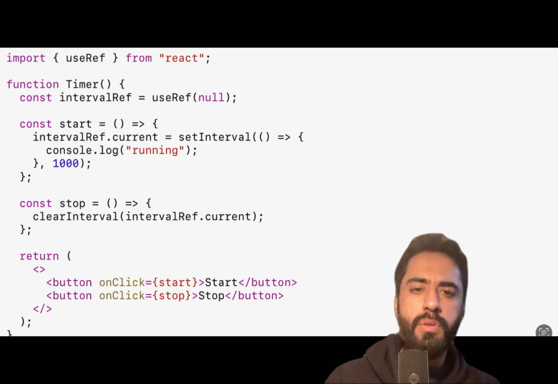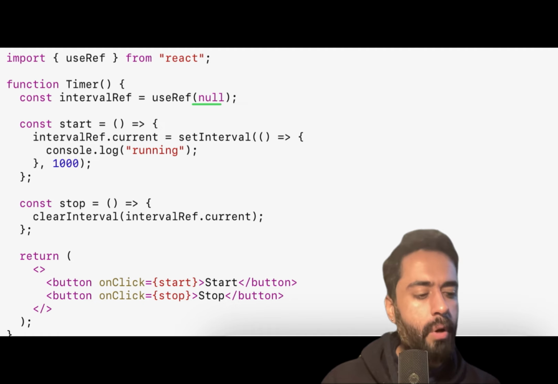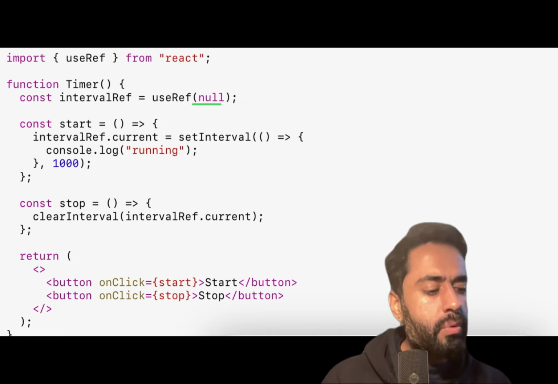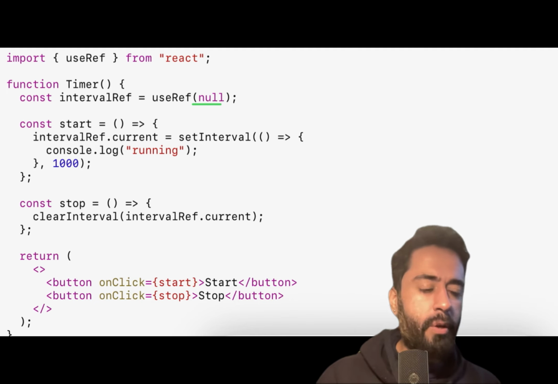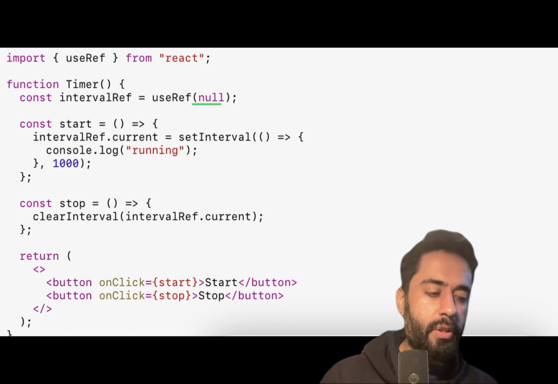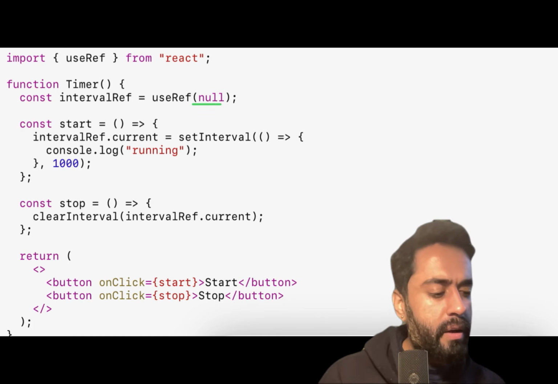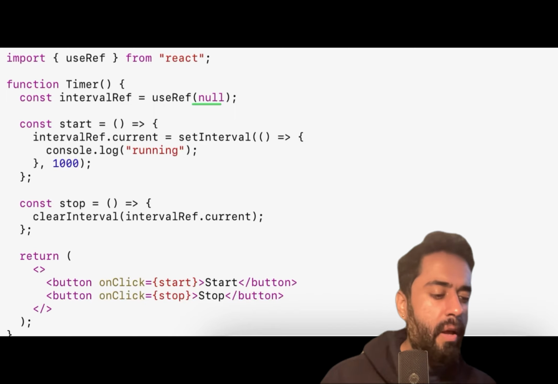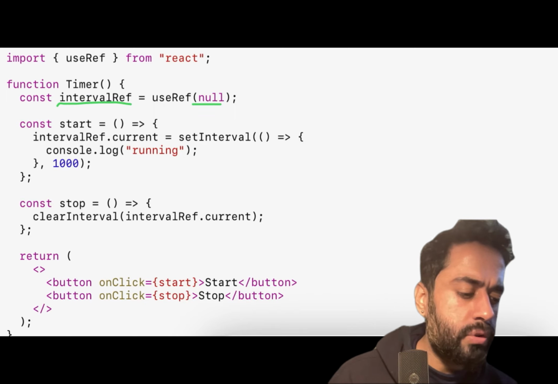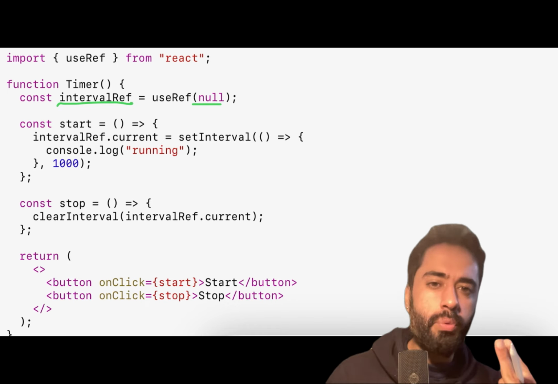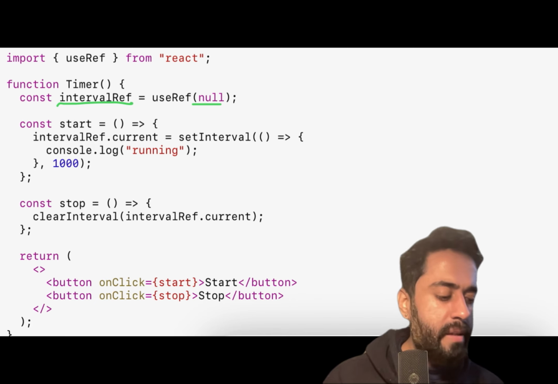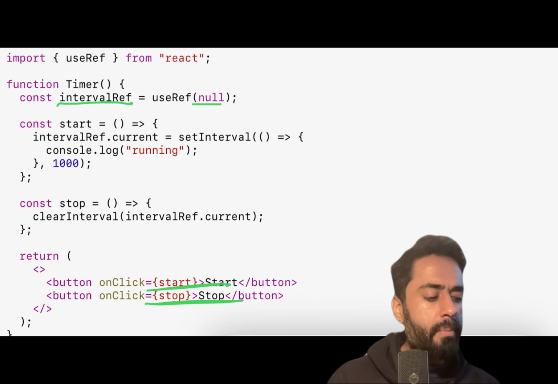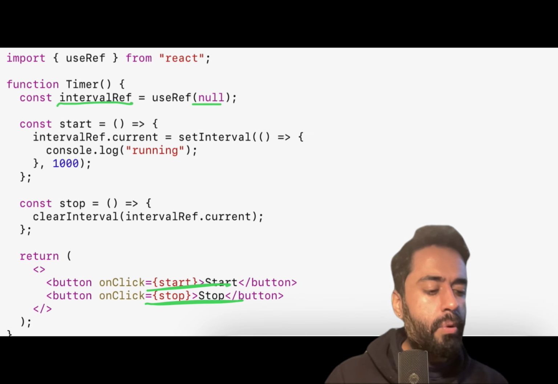Now let's check the example of the useRef hook. In the useRef hook, as you can see, we have assigned the default value as null, unlike useState, where we were using 0 as the default in the counter function. We have assigned it to a const called intervalRef, and we also have two functions, start and stop. Those start and stop functions are assigned to the start button and stop button underneath. Every time the start button is pressed, intervalRef.current gets triggered.